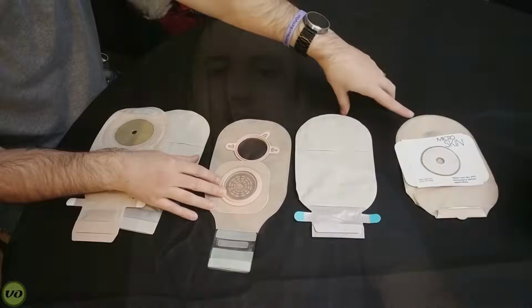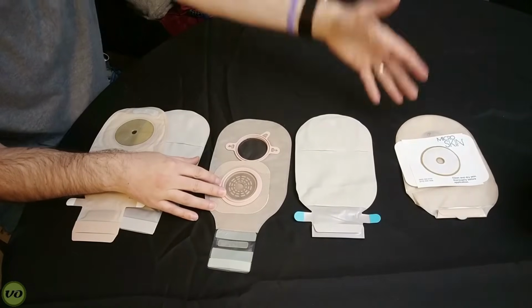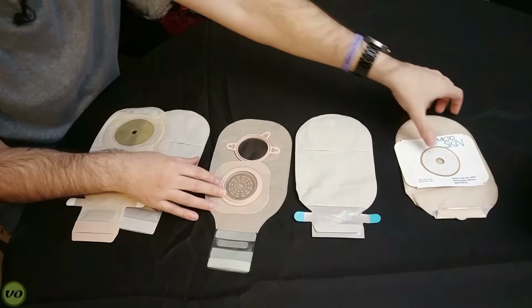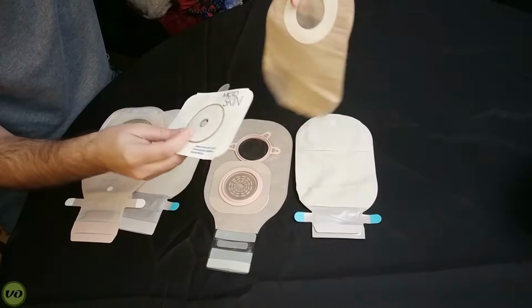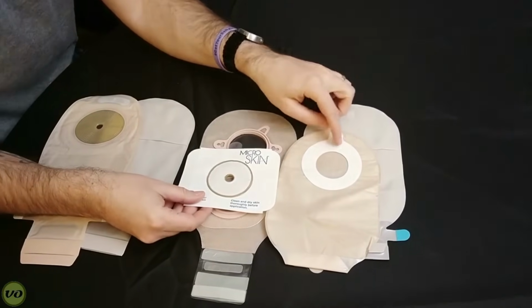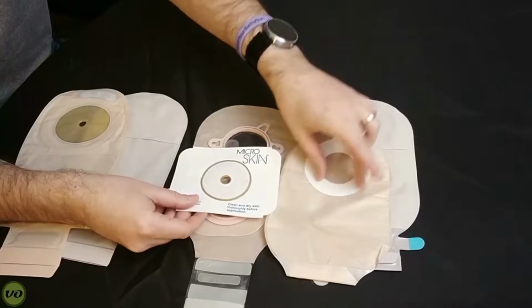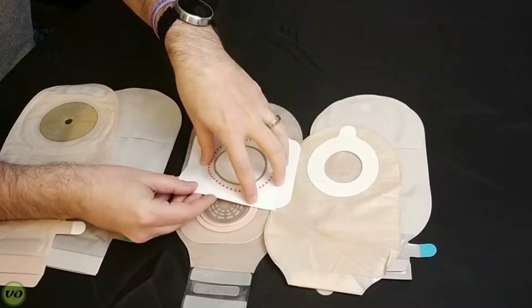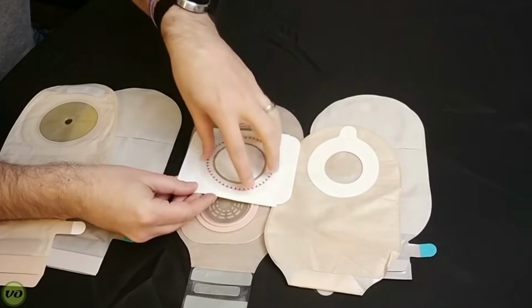I do have another example here of a two-piece system, but this does not use a mechanical coupling. It actually uses an adhesive-based system. So, for products that have adhesive couplings, what you're basically looking at is one flat section that usually has an adhesive, and then you have another section here on the wafer part that allows the adhesive to stick to it.